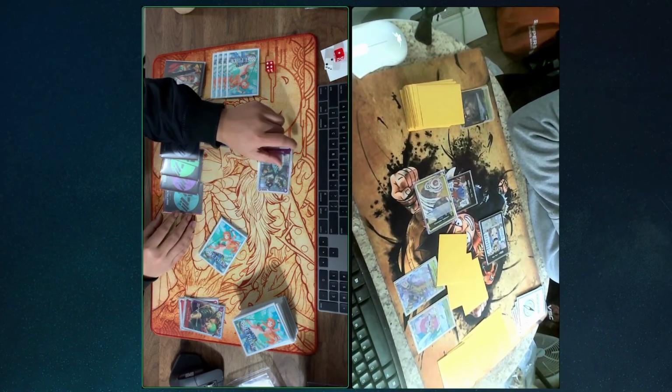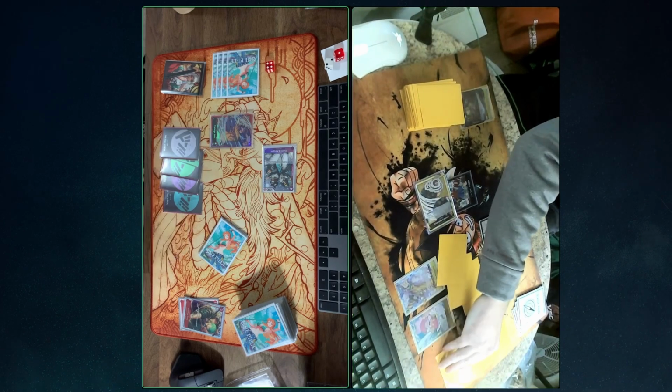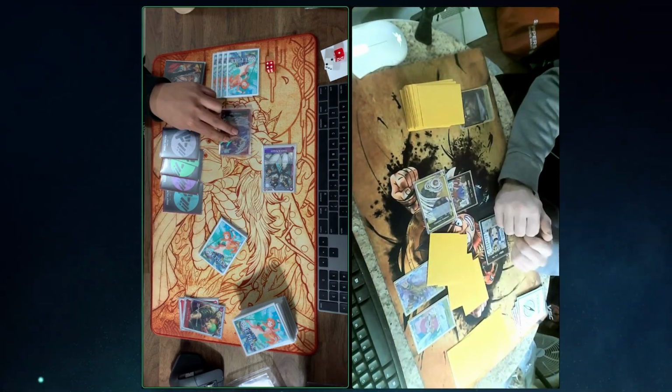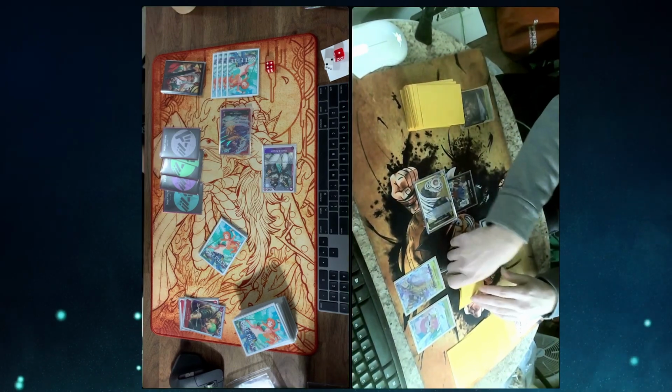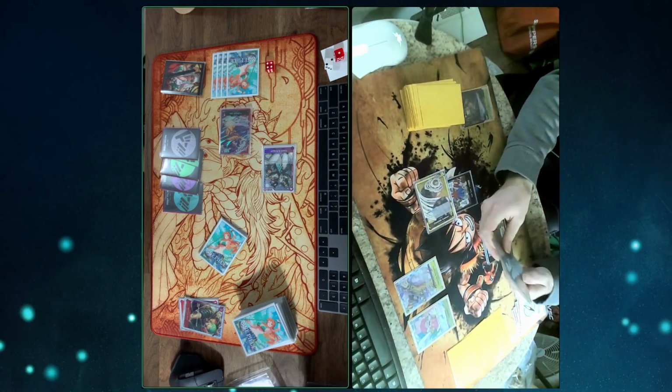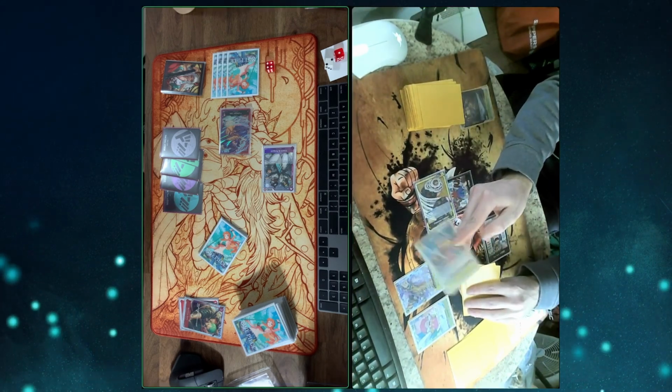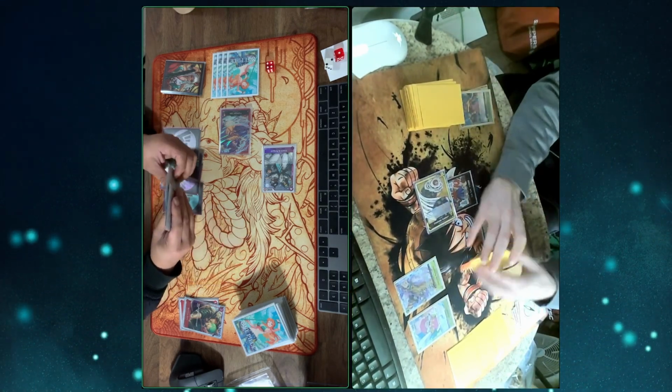So always swing characters first just because of triggers. I just want to see what kind of trigger he would get from life. He doesn't get one, which is great. Swing another five. It's just being aggressive. The fact that I've already swung 5k to face four times already in this game.